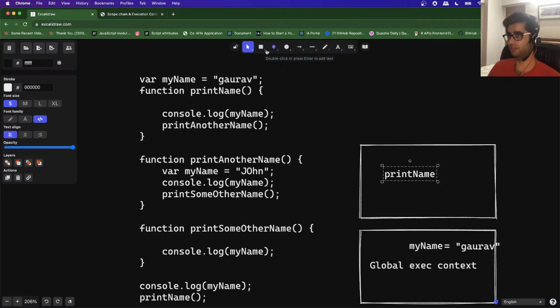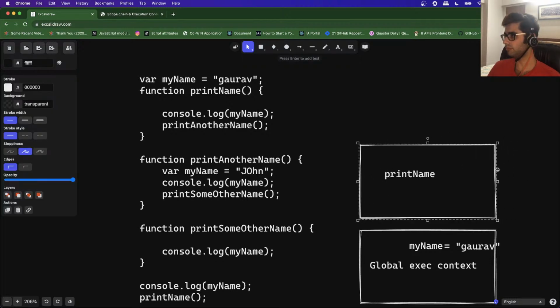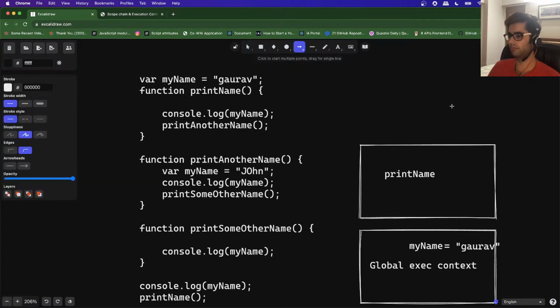It tries to see it in its outer environment, whether it's available. So it has access to its outer environment, and it will have access to this variable.